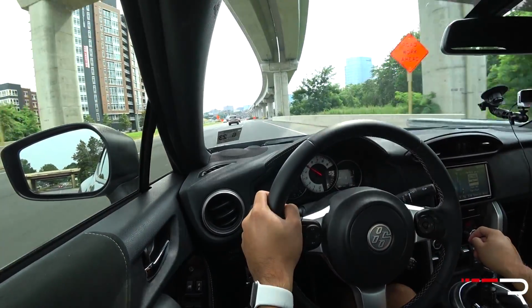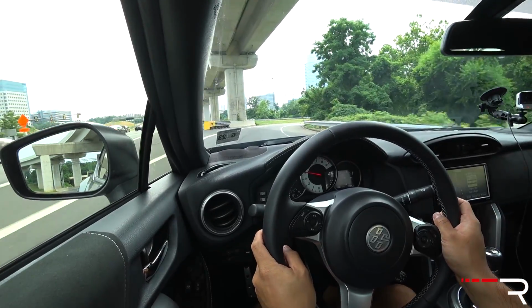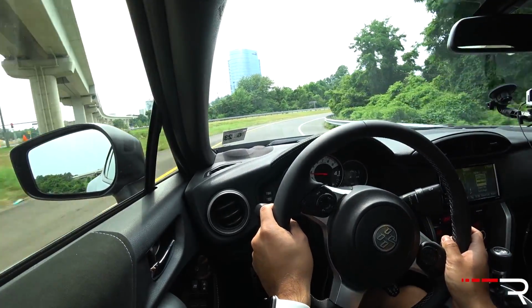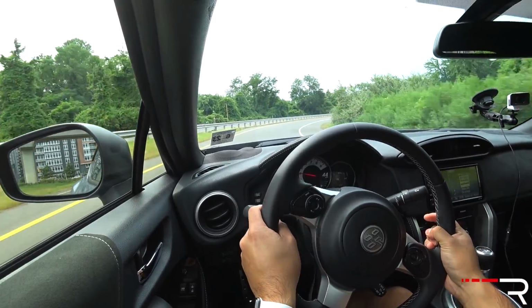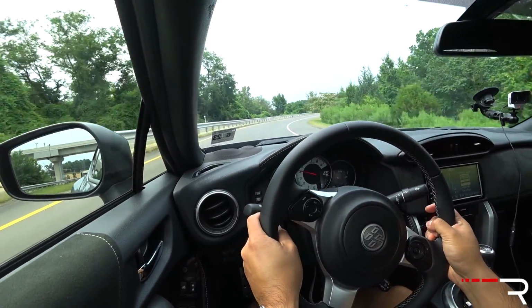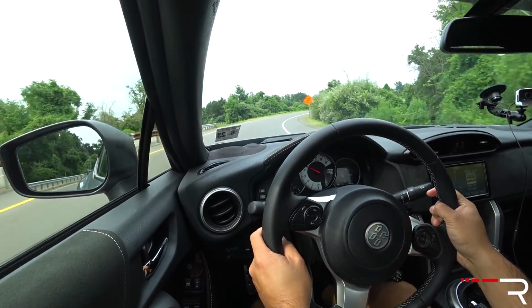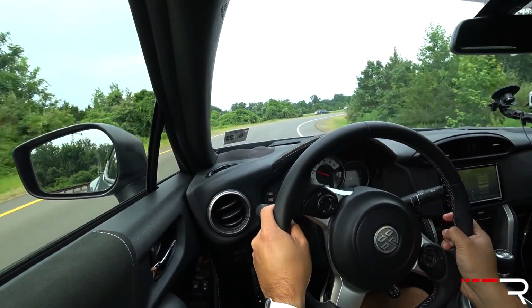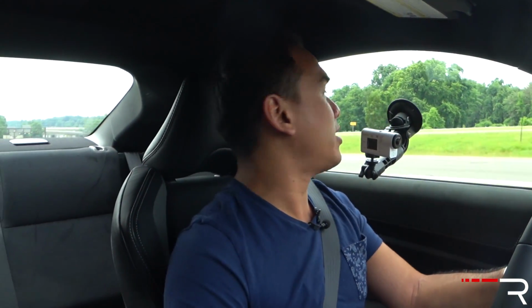The gear shifter in this car is super notchy. The clutch is vague. It's a relatively more difficult car to drive on a daily basis. I also wish it had a gear position indicator in the instrument panel, even with the bigger 7-inch display. It's still missing that. But yeah, when you're basically always just driving aggressively or on curvy roads, the 86 is great. It's just when you want to take it onto normal roads, that's where it kind of sucks.